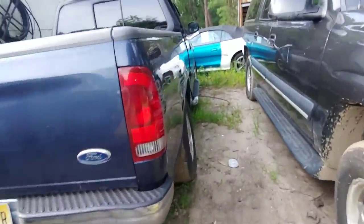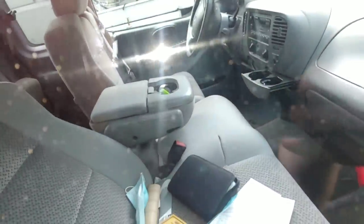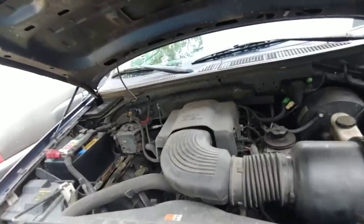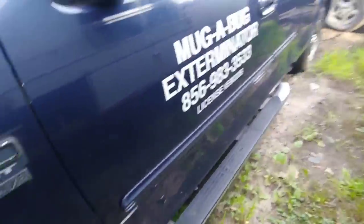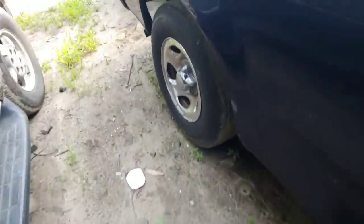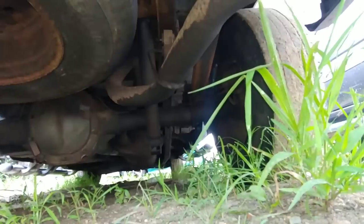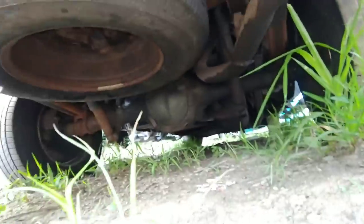Said this F-150 over here wants $1,800 for. It's got a broken rear. What is this, like a 98 or something? V8 by 5.4. Oh, 4.6. Huh. Okay. He said the rear snapped. It broke where the tube. It's got an ejected inspection sticker too. Looks like it's on kind of an angle here. Let's see. Oh, it snapped right there. It rotted right there where the leaf spring is. That's crazy.